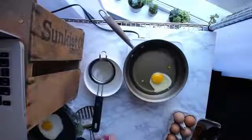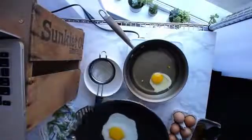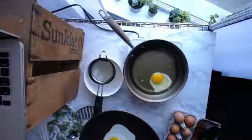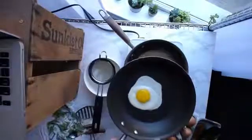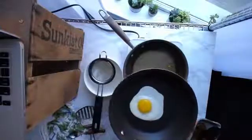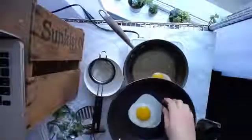While that's cooking, I want to show you another method that I like to use. Now, there's a lot of times, yes, Robin, removing the yolk, it's interesting. I don't like the way that it looks. It makes the yolk kind of perch up on top of the white, which doesn't work for me. So the dry pan method is my preferred method when we're working with things like sandwiches where you want that yummy, runny yolk coming out of there and where you're not really going to see a lot of the excess.